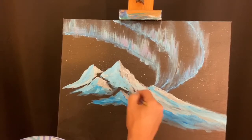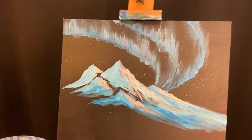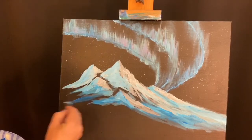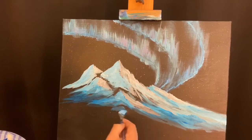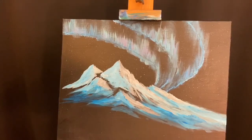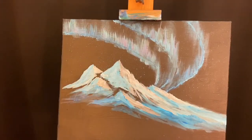But we'll keep at it, guys. All right, so you can see, really pretty. I'm going to go ahead and taper some blue off of here. And there you go. It's just a nice bit of highlighting and lowlighting.